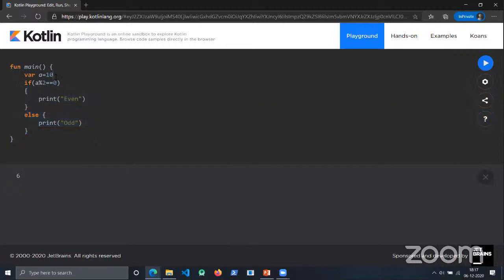So let us say I take an odd number and print, it will give me odd, which means that this did not execute, but this executed. This is a very basic piece of logic. We can use simple logical statements to come up with bigger and more complex logic.